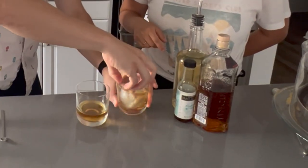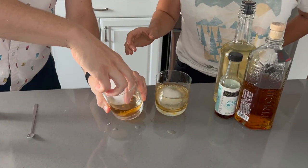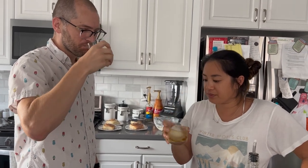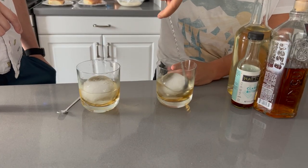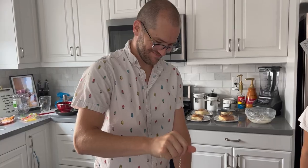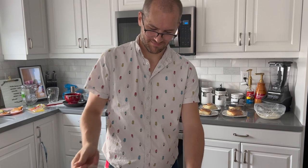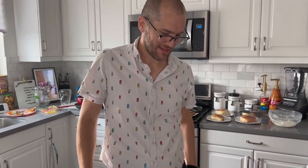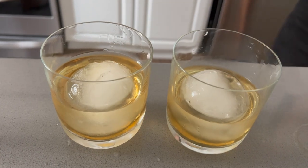Add ice if you desire and drink responsibly. My brother and his wife noticed that each sip became a little more smoky, so they suggest stirring the drink at the beginning to better incorporate the smoky flavor in every sip. Even if you're a non-drinker, this product may still be for you — the smoker can add flavor to meat, salad, cheese, barbecue, or any non-alcoholic drinks. The torch itself can also be used independently for a variety of dishes or desserts. Overall we really liked both the product and the experience.